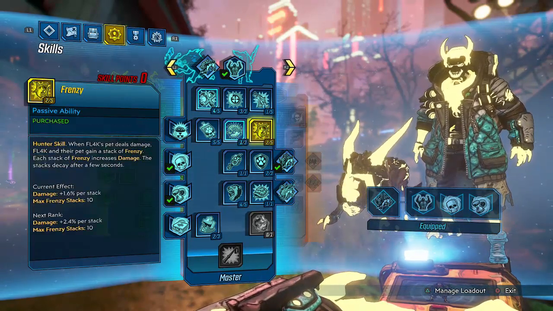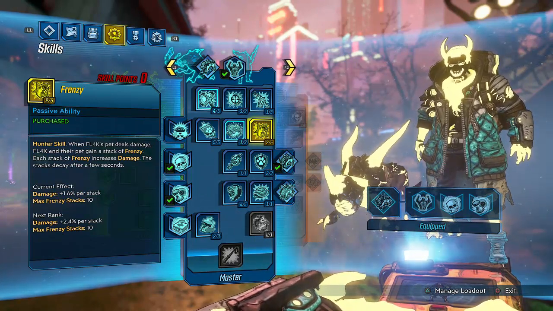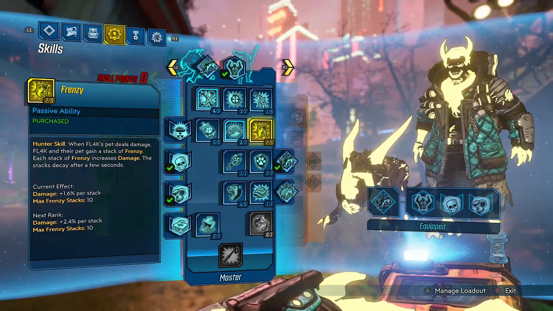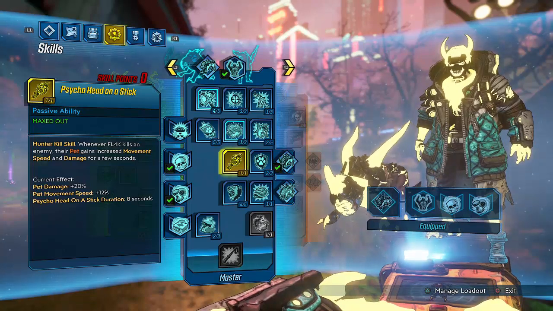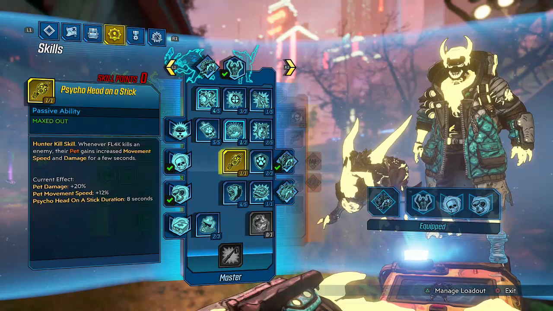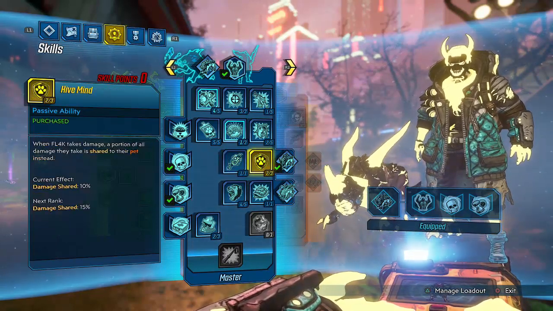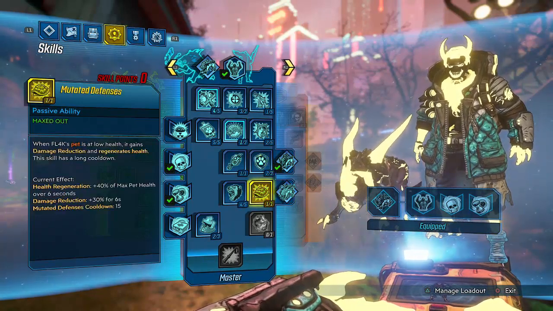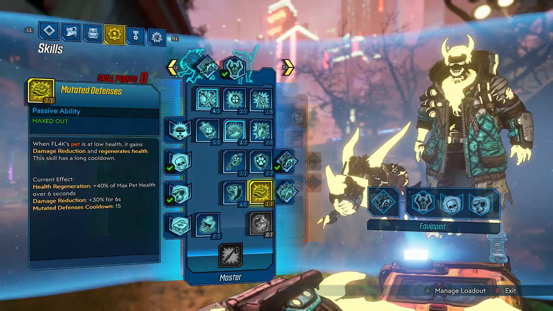2 out of 5 in Frenzy, hunter skill: when Flak's pet deals damage, Flak and their pet gain a stack of Frenzy. Each stack increases damage, and the stacks decay after a few seconds. Then we have one in Psycho Head on a Stick, a hunter kill skill: whenever Flak kills an enemy, the pet gains increased movement speed and damage for a few seconds. Then we have Hive Mind, 2 out of 3. When Flak takes damage, a portion of the damage taken is shared to their pet instead. Then we have Mutated Defenses, also for the pet. When Flak's pet is at low health, it gains damage reduction and regenerates health.